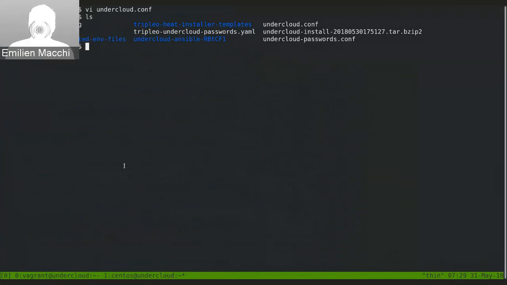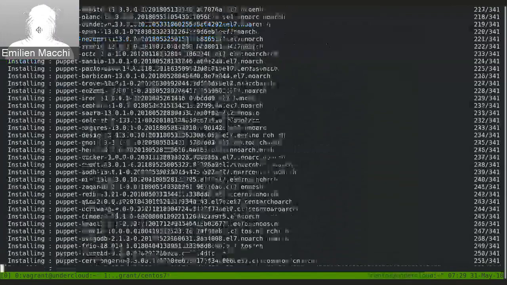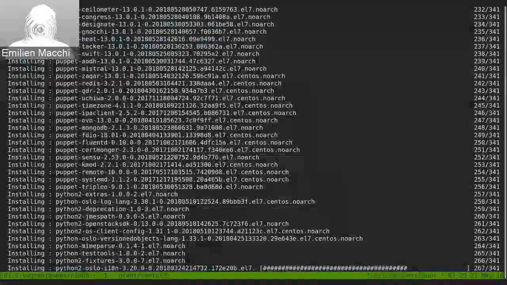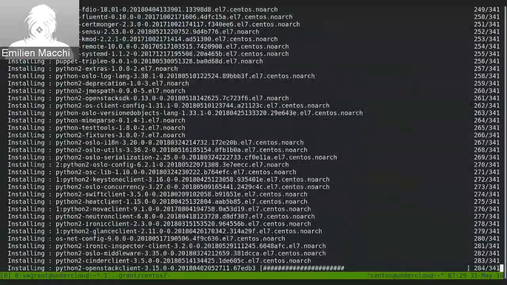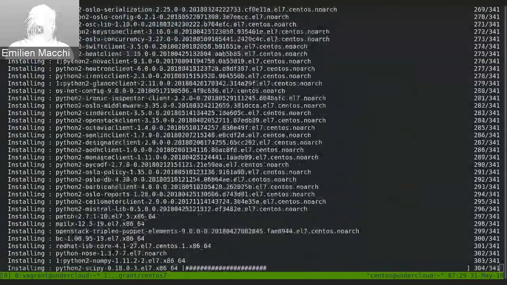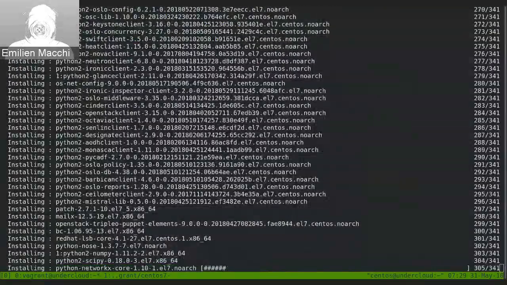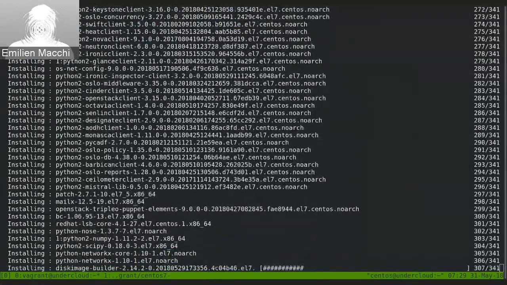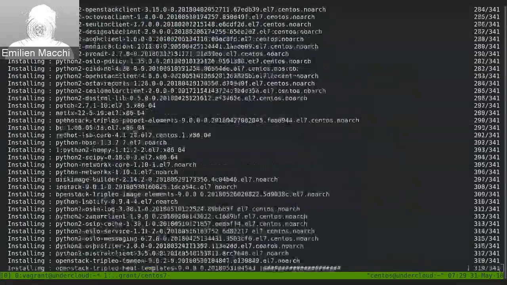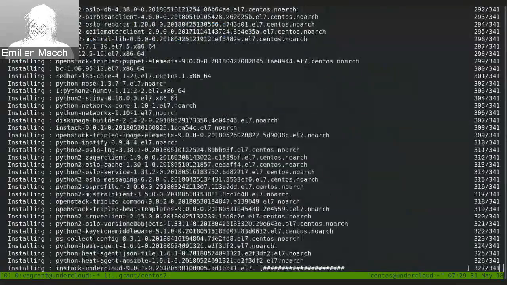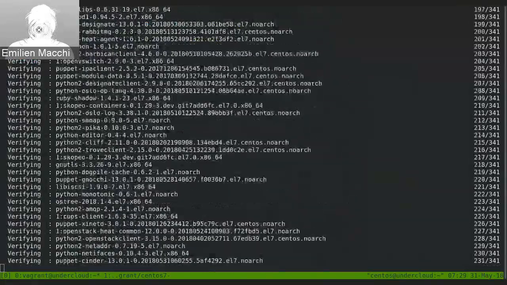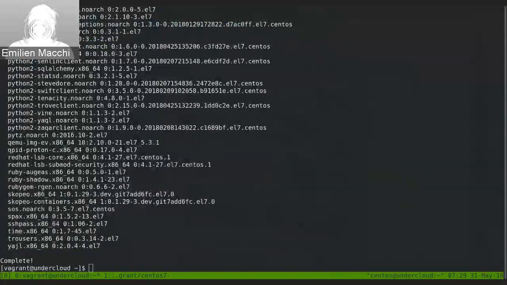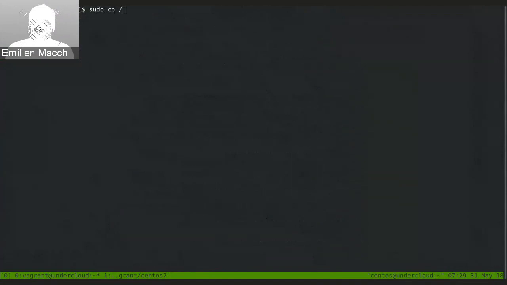The cleanup will basically remove the directories that contain the heat templates and the Ansible playbooks. So let's check if it's done. One thing I didn't mention is there are some options that were included in the Rocky cycle. You definitely want to have a look at them. There are many options for the containerized undercloud, if you want to tune some parameters. We are going to use the defaults today, so no fancy configuration. So this is done. Let's prepare the configuration.